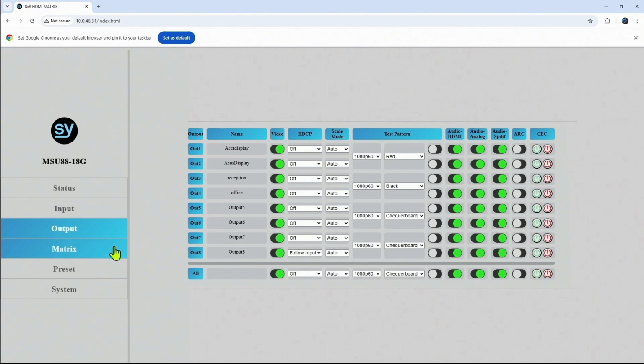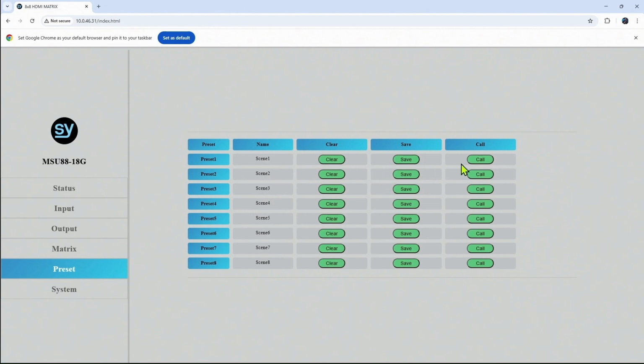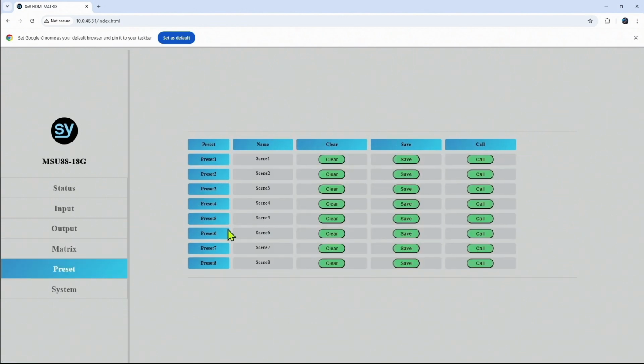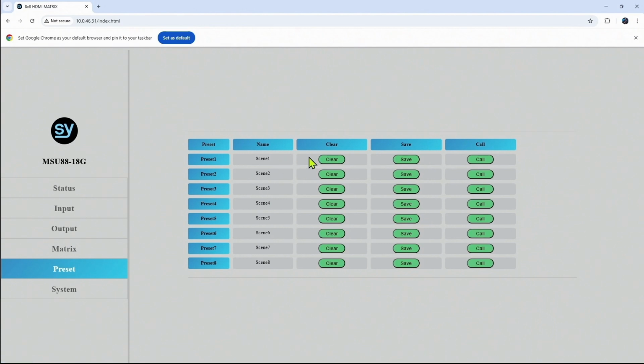Now if we go to the matrix section, we've got all the outputs listed here with the inputs across the top. So it's a matter of just selecting which input you want to match to any particular output by clicking like so. So it's nice and easy. You can just select with your mouse, or once you've got a certain scene set up, you can go down to preset and then you can store and recall different scenes. So I've stored a few scenes. That's scene number 1, which I've stored. Let's try another one, recall scene number 2, and that's how I've got that one stored, as you saw earlier. Easy to control the system from this GUI.